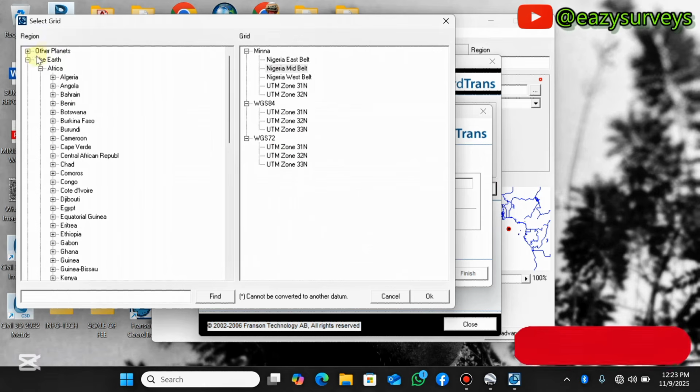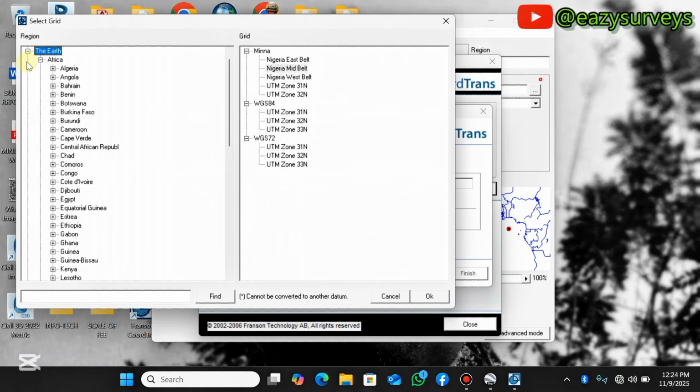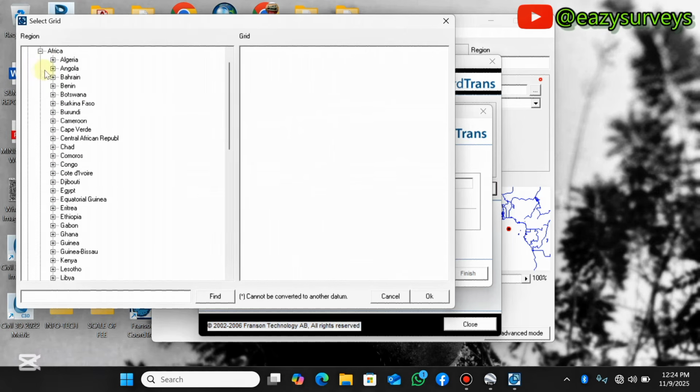You will only see the options for the Earth and these other three options. Click on this plus icon beside the Earth. You may see other continents here. You click on Africa if your survey data falls within Africa or any other country of interest. My data is within Africa. Then I'm going to scroll down to Nigeria.